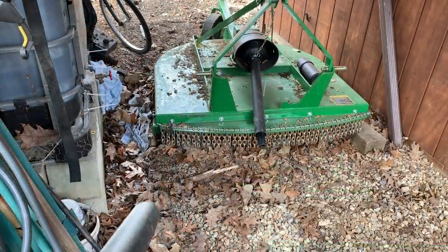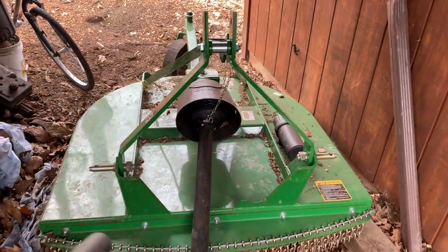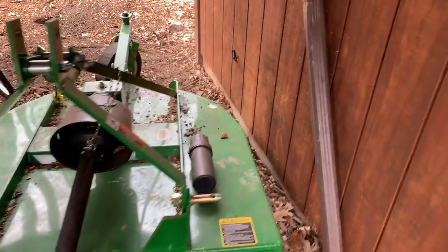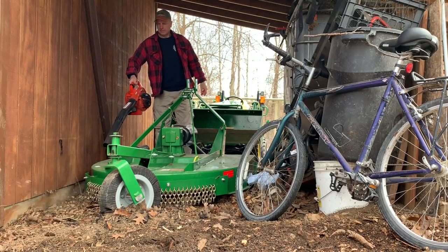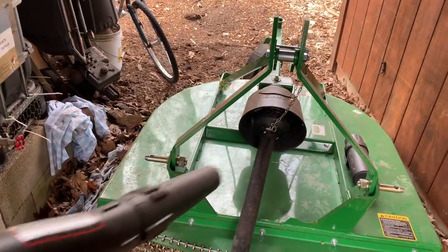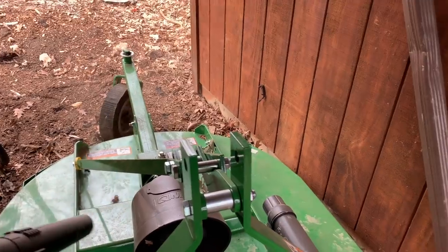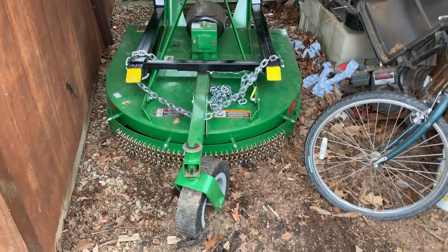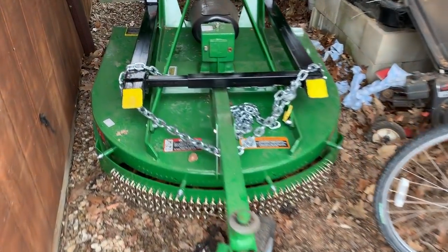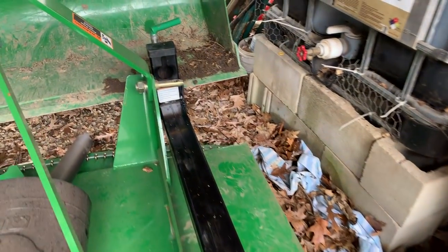So the Frontier brush cutter, 48 inches for my 1025R, weighs about 530 pounds. My plan is to put the forks underneath the pins for the hitch, and then at the end of the forks, wrap a chain around it and connect that chain to the back wheel and see if I can lift this up high enough to get onto my trailer.